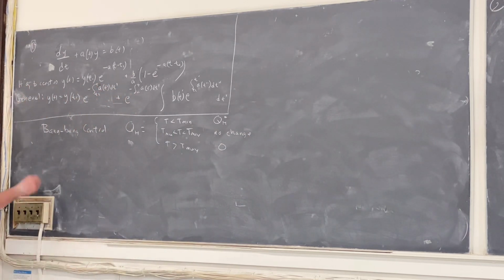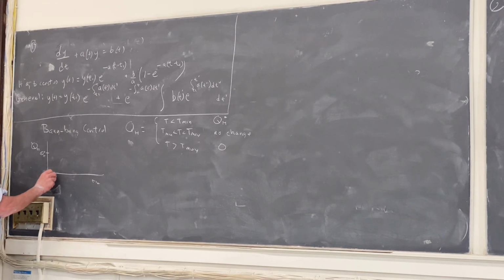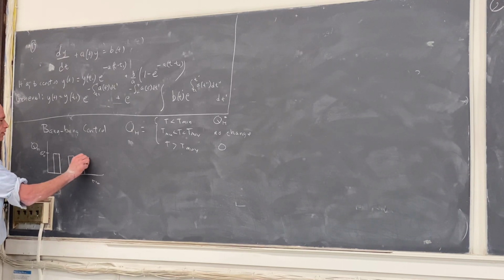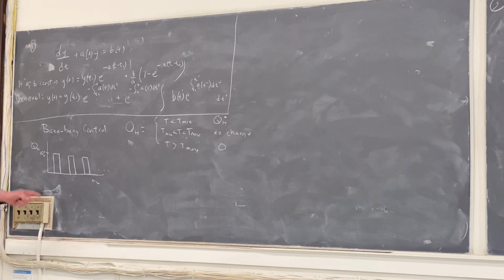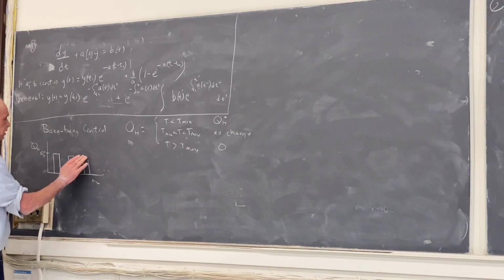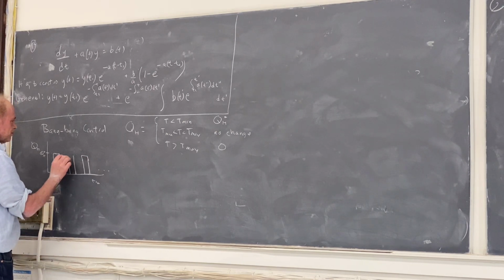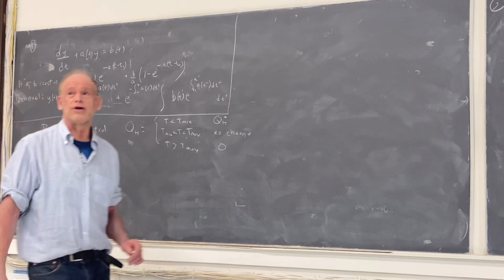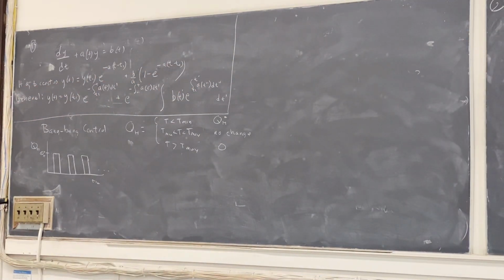So you can imagine if I looked at bang-bang control, typically this is Q of the heater. If this value is QH star, and this is time, you can imagine that there's a certain amount of time when the heater's off, then it's on for a while, and it shuts off, and it's on for a while, and it shuts off, etc. Now, whether these should all be the same height. And that's pretty much how the heater in houses works. There's no reason for a fancier heater, usually, in most houses.